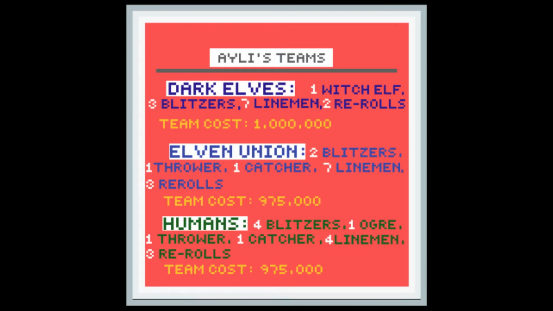They still have block, which is nice. They have the same skills, sorry, not stats, as a dark elf blitzer.